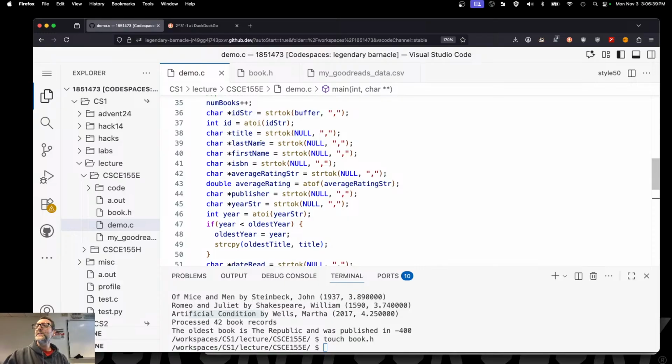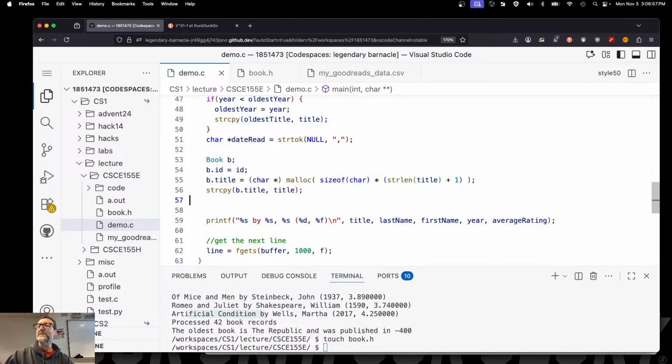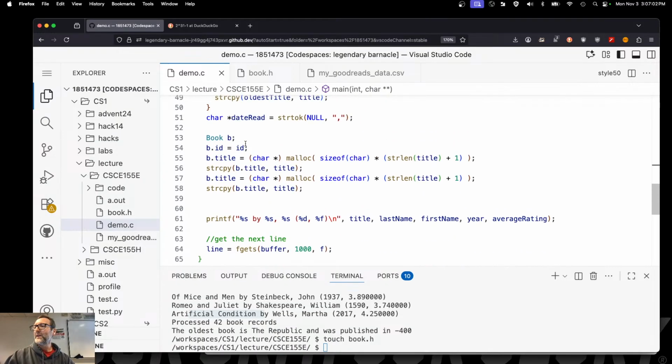For every single one of these strings, I'm going to have to do the same thing over and over and over again. Is it a good idea to write my own string copy, deep copy function, or take the one that we did in lecture and reuse it? Yes, right? I don't want to do this over and over again, because it's going to be a lot of copy pasta, and remember that you've got to change it, right? So last name, and then b.author last name, b.author last name. There we go.